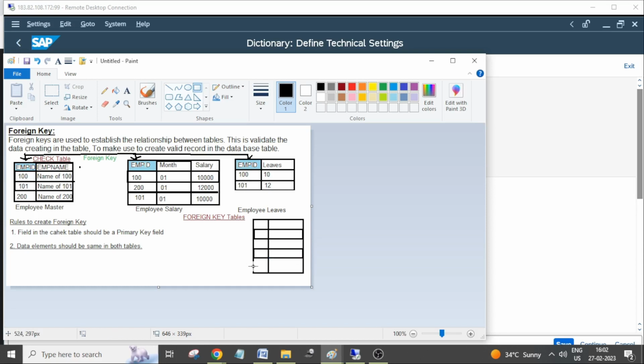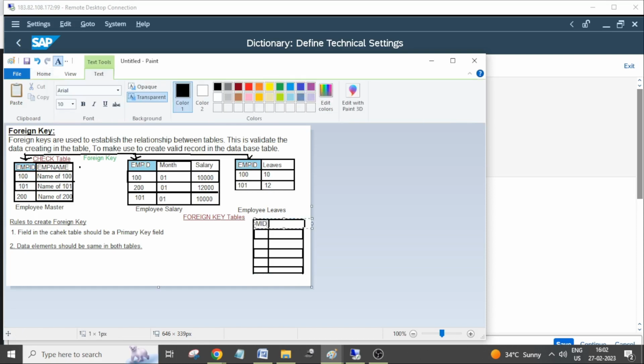I told you, right? For everything, we will be having a master table in SAP. Month ID, month name.